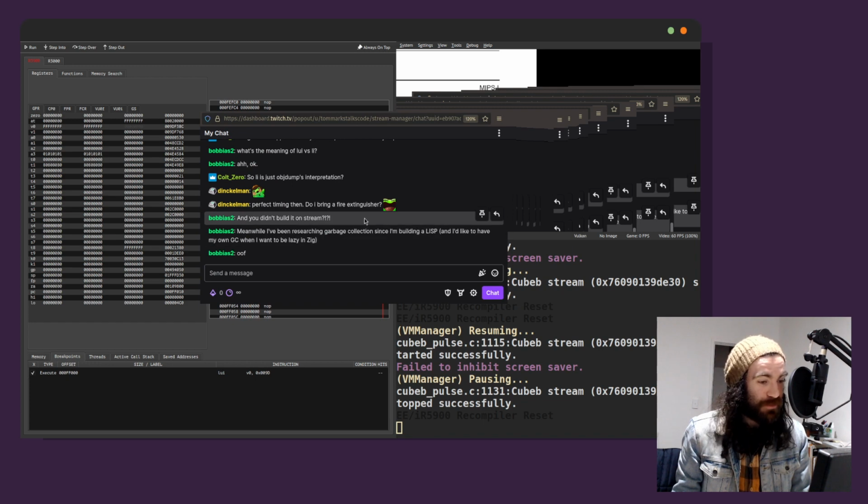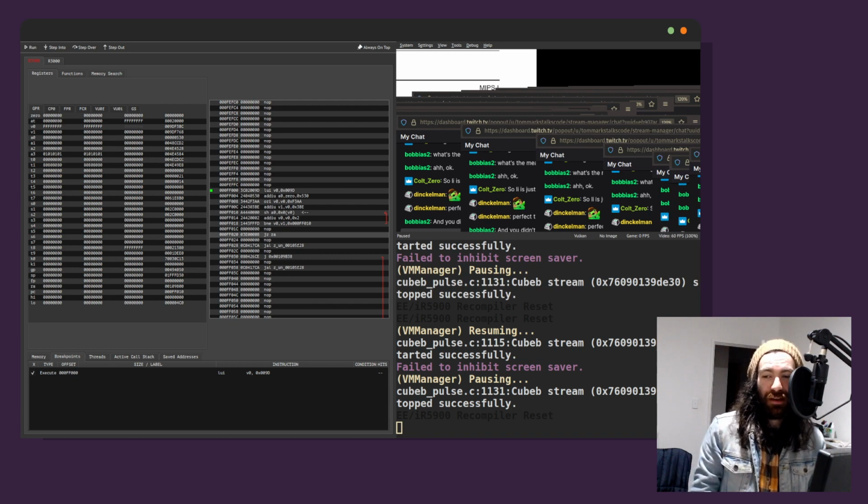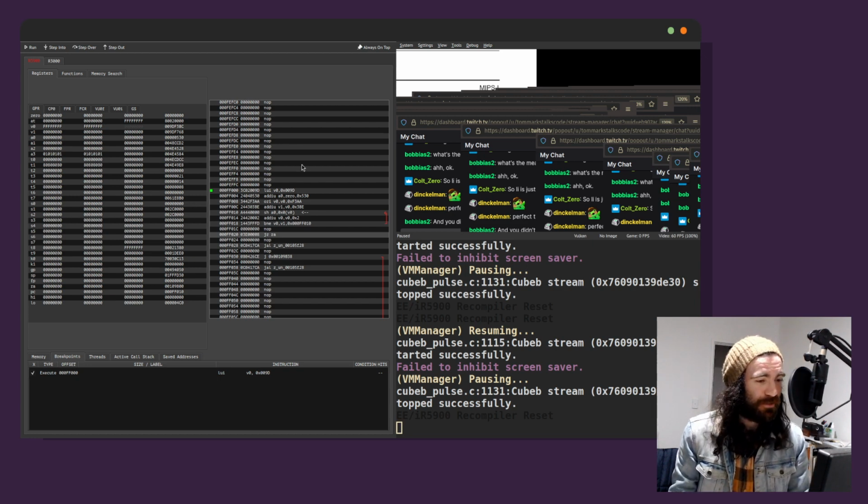You've been researching garbage collection, you're building a Lisp. Nice. That's cool. Yeah, I love the idea. What I really want to do one day is build a Lisp on stream. This is fun garbage. Maybe a compiled Lisp would be fun, right? When I need a new compiler project, but have it not have a garbage collector. Just have a really dumb allocator that never frees anything, and then at some point it just runs out of memory and dies. Even an interpreted Lisp, right? But I guess it has to be compiled in this case. Then use that Lisp to write itself, but with an actual garbage collector, but only ever write the garbage collector in Lisp. I think that would be a fun project. I could get behind that.